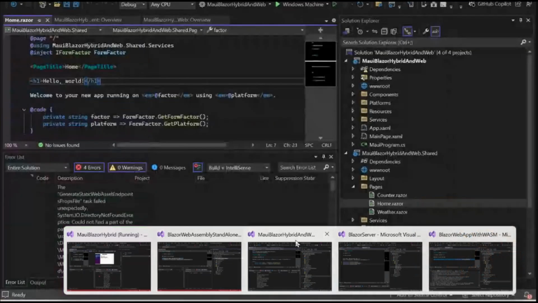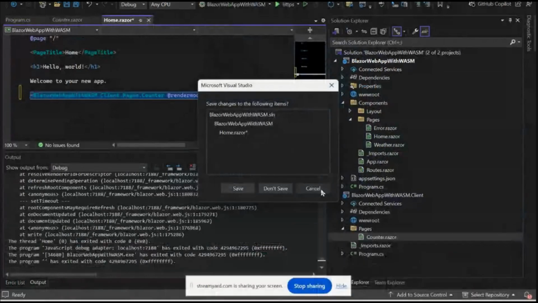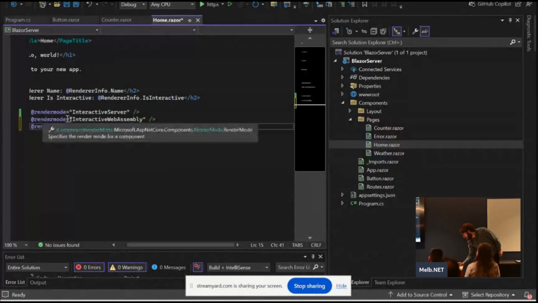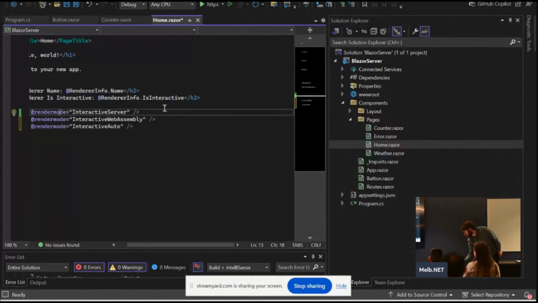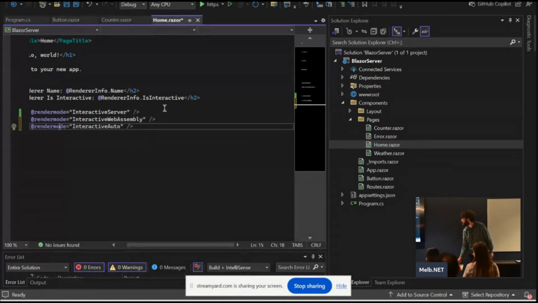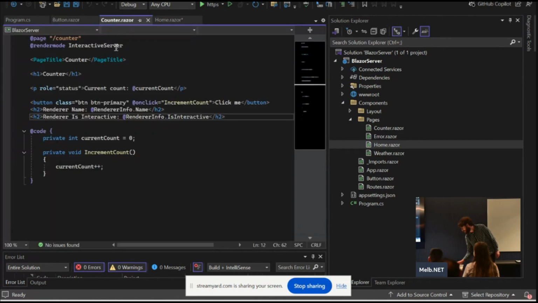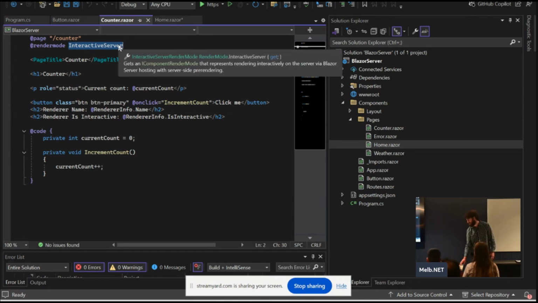And then if we look at this Blazor web app, no, not that one, sorry. This one here, I can choose my render mode of interactive server, interactive WebAssembly, interactive auto, or there are a couple of others as well, which you can choose in a component, as we have here. So I can say this counter is always going to be interactive server or always interactive WebAssembly, or I can shift it around.